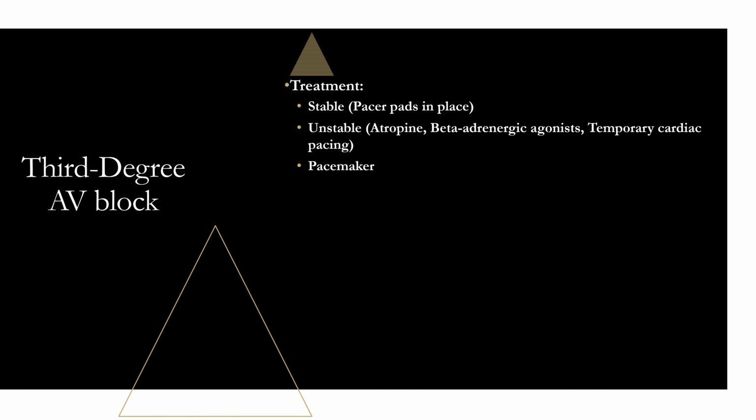Before we move on to a few questions to test your knowledge, I wanted to do a quick review of the 4 types of heart blocks we went over, highlighting just the highest yield info from each. So starting with your first-degree AV block, there's not a lot to know here, but of course remember your PR interval over 200 milliseconds, more than one big box, that's the key. All impulses are getting through, which is what will separate it from other AV blocks. No frills, nothing fancy, nice and simple, just a PR interval over 200 milliseconds.